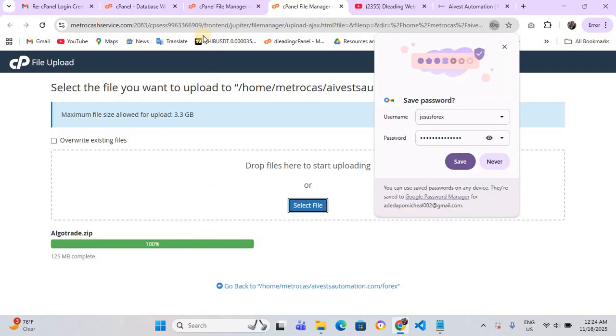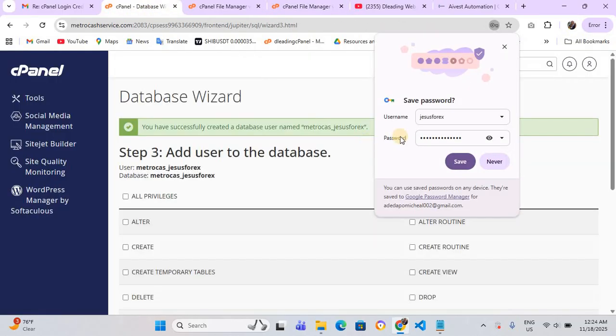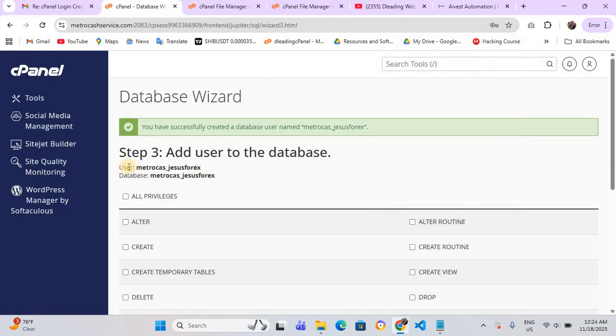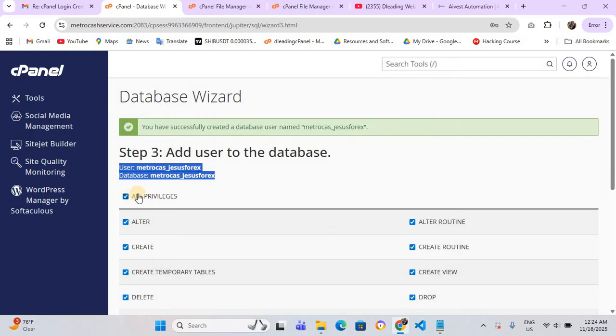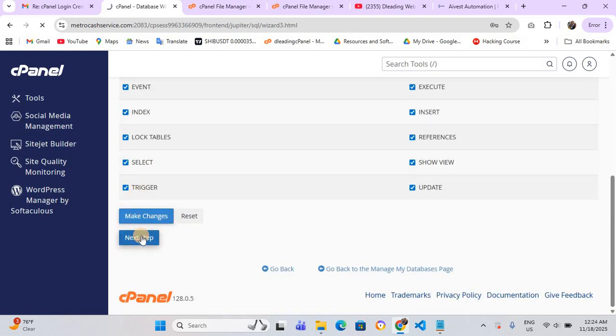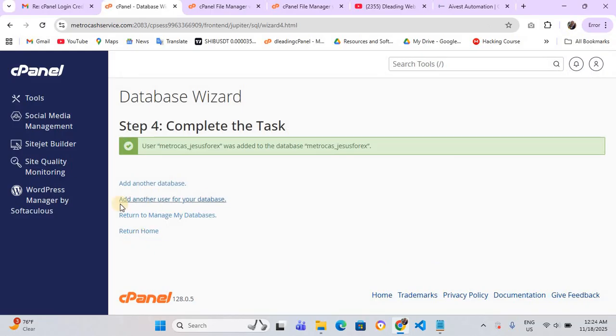Can you see this is done? Or let's just wait and continue. Now copy your user and this, copy these two things, please. Just follow me. Paste. Click on all privileges, scroll down, and click on next step. We are done with it now.